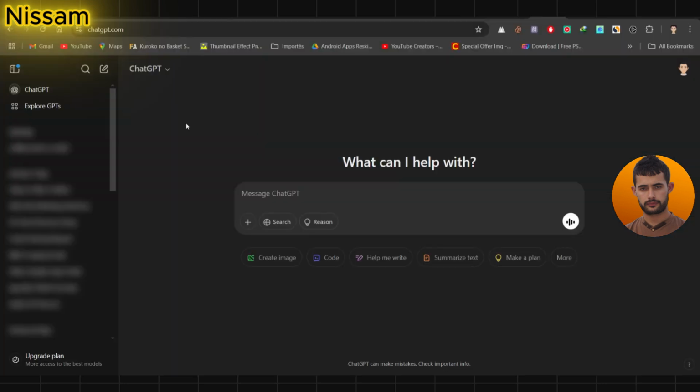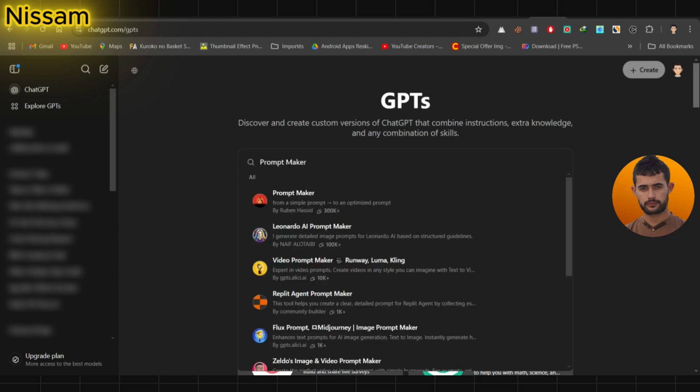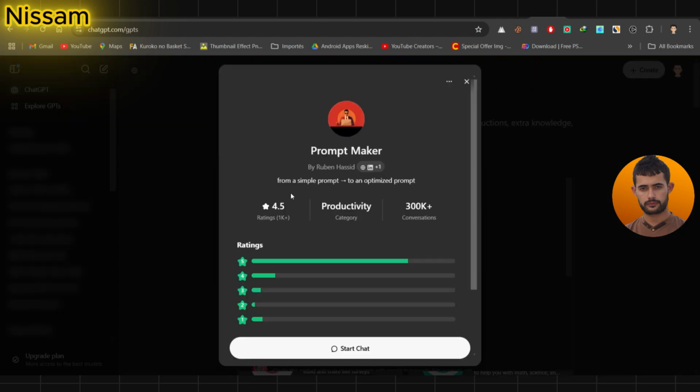All right, the first thing we need to do is add a prompt maker to ChatGPT. If you don't have it already, this feature will allow you to create precise prompts, perfect for generating code and apps. If you're not familiar, it's super easy. Just go to ChatGPT, open the plugin store, and search for Prompt Maker. Add it, and we're good to go. Once that's done, we can start creating our app.